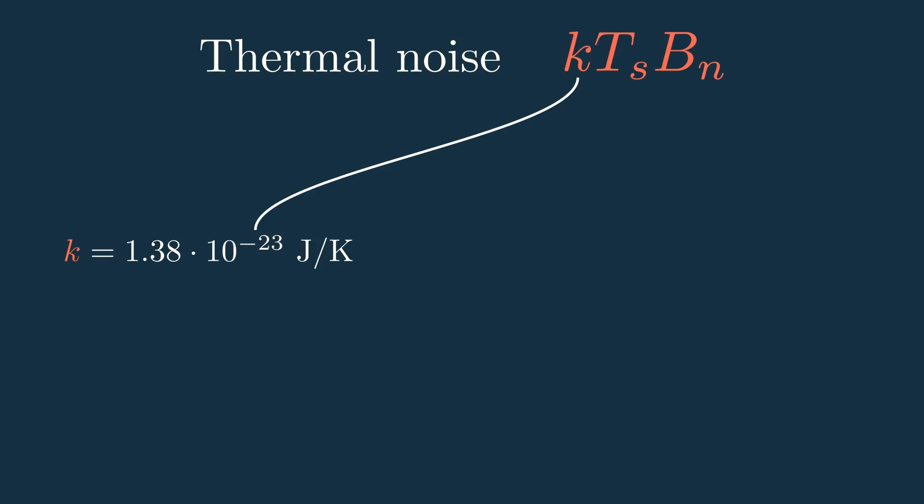Now a common value for this temperature would be 290 kelvin for room temperature, but again it's just a temperature, so it'll vary based on where you are. If you take this and multiply it by that Boltzmann's constant, these two kelvin terms would cancel, and you would just get the total energy in the system in joules.